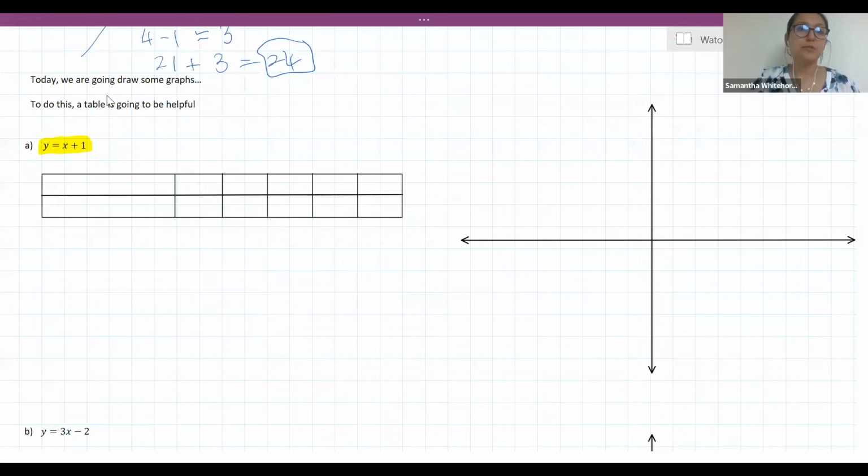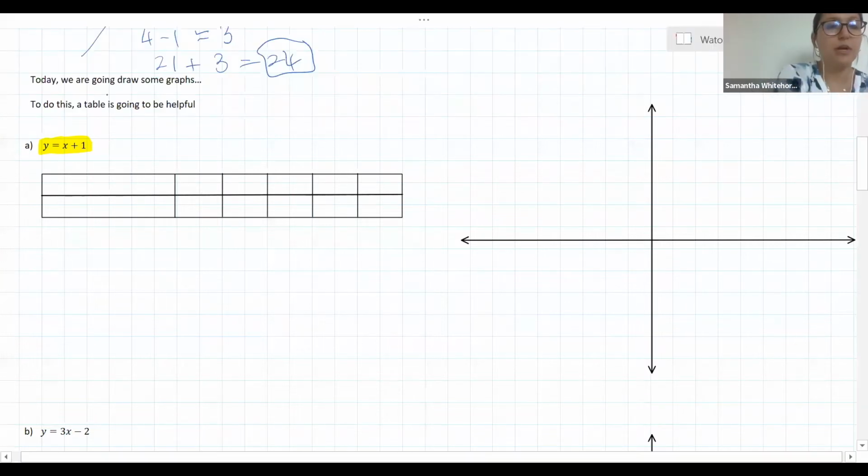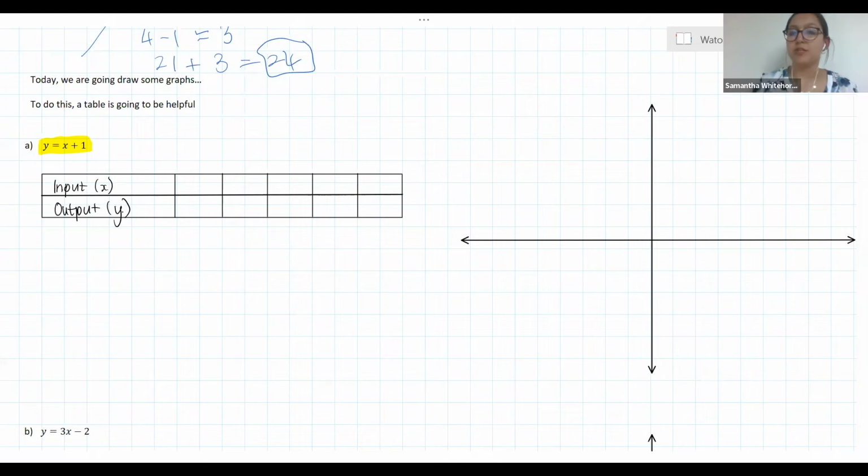Alrighty, guys. So we know that when plotting graphs or when working with a relationship, I have two variables. I've got my input, which is my x, and I have my output, which is my y. To get our output, the answer, for lack of a better word, we substitute in values for x. Now we can pick any values for x. It really doesn't matter. I'm going to make the choice for us here.